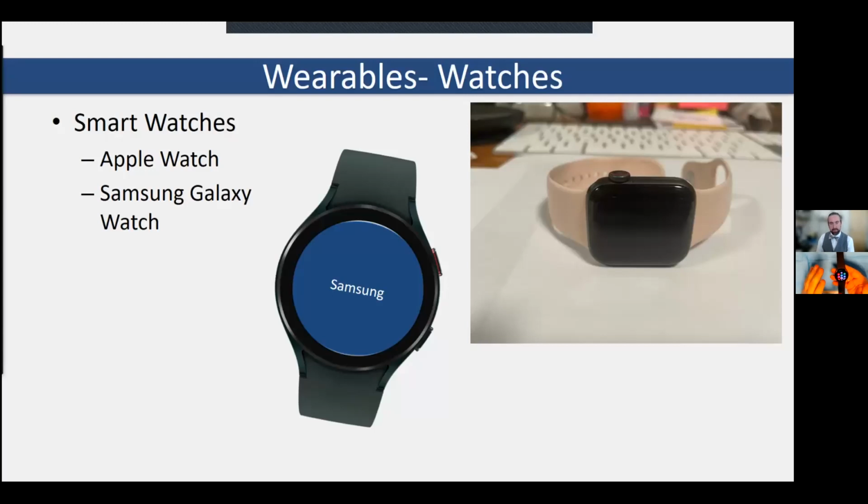Another interesting thing about these devices is that users might be more interested in wearing them because they do a lot more than just collect vital signs. So you get a lot of functionality. It'll let you look at your messages and things like that. So the stickiness of these types of devices is more than you might see for other more fitness-based wearables, where maybe there's not a lot of additional functionality. But you can use this as a music player. You can use it to look at your text messages as they come up and scroll through your social media feeds. So it adds a lot of stickiness to the device.